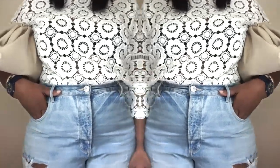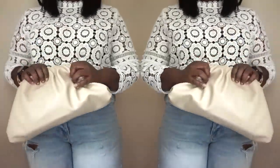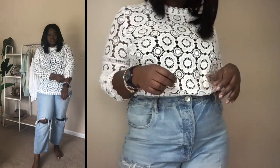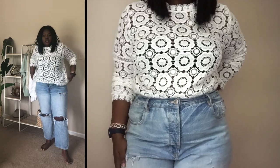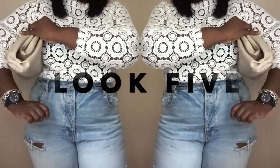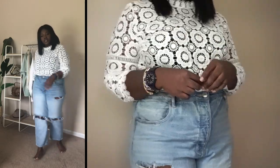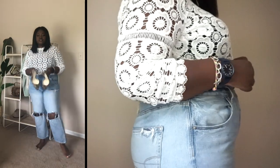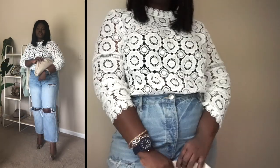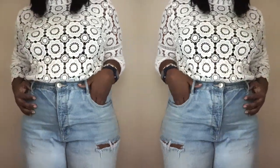So this next outfit is the GOAT of date nights — especially if you are a mom, a new mom. It's so easy. You can replicate this uniform over and over again, and it seems like you did a lot of work but you really didn't. And that is the cute top, jeans, and heels outfit. I paired my favorite pair of distressed jeans — a 90s style straight cut — with this lace top I've had for a couple of years from Simply Bee. I decided to tuck it in to make it look a little bit more sophisticated. I finished off the look with a pair of snakeskin pumps. And for accessories, I actually borrowed this watch from my mom, paired it with a chunky link bracelet and a few other accessories.